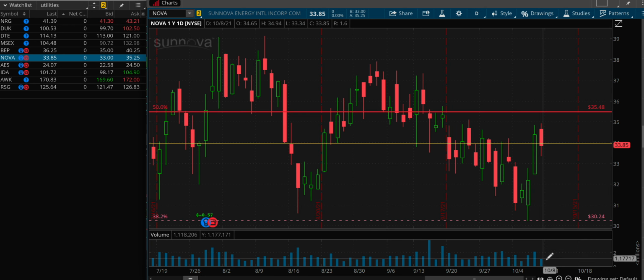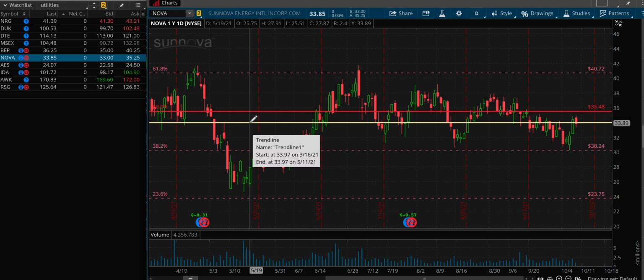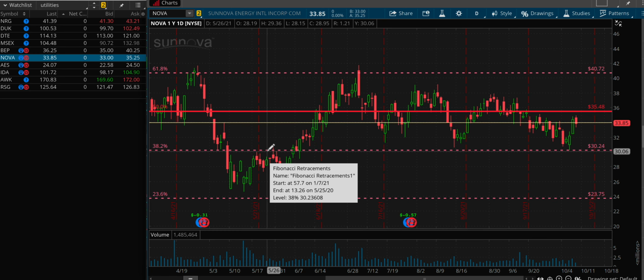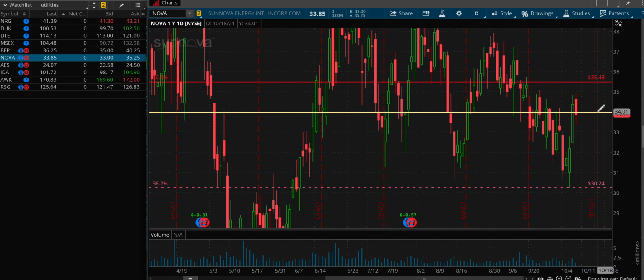Making, I don't know, man. It's in a downward trajectory, right? But it's basically in chop, right? We're kind of holding our lows, but we're in chop. Just be easy with this one. If we can hold this yellow line, then I'd have to be a buyer. But we're not there yet. We're close, but close is no cigar. We need to get like 10 more cents, and then we're above it. If we can hold it, I'm a buyer. If we cannot hold it, I'm a seller.